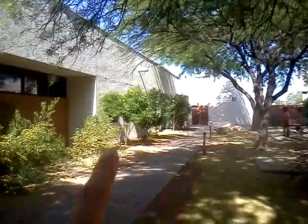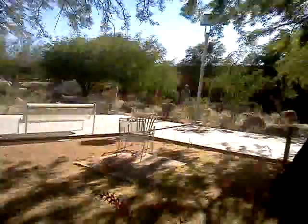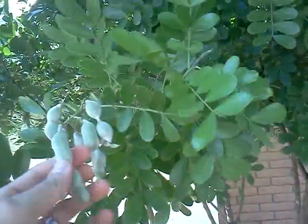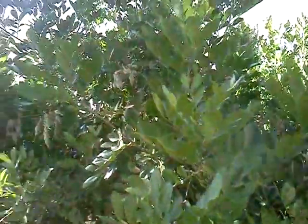And then those are all Texas laurels. And then also over there in the back, Texas laurels. And all these are mesquite trees. And then the sun's up there. And with the shade, it's not very warm or hot here in this area. It's very pleasant. What I've done is I have taken some seeds to try to grow these Texas laurels from seeds. And it's been about a week since I planted the last batch of seeds that I took from one of these trees. And we'll see if we have a tree grow from seed, and I hope so, because the more Texas laurels I have around our house, the better, because I really like these trees.